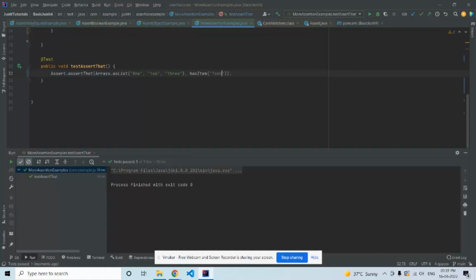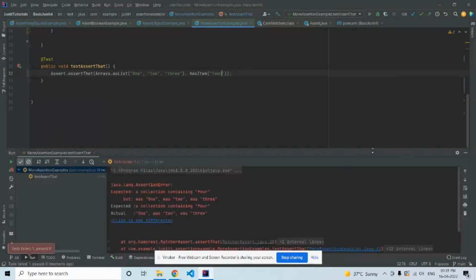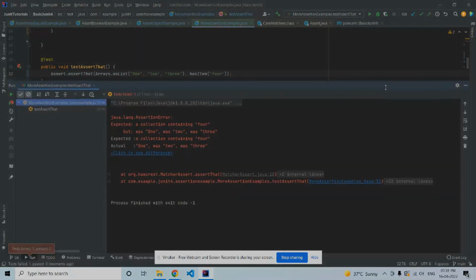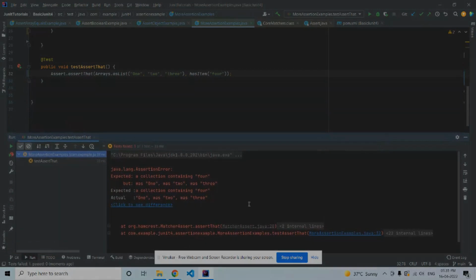I am passing 4, and now I am checking if this list has this item 4 or not. So it is now failing, and it is giving me an error that collection containing 4 but was 1, 2 and 3. Expected is not equal to actual.